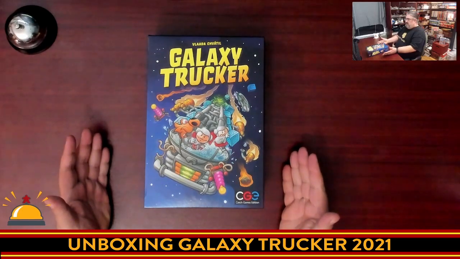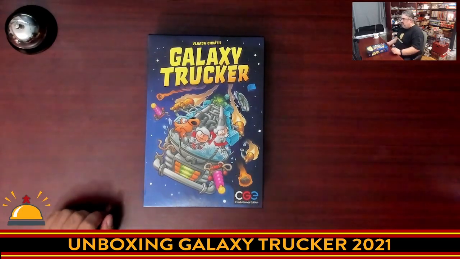There you have what you get in the box for Galaxy Trucker from CGE. That's what you get in the box for the new 2021 edition of Galaxy Trucker. This is brand new, out from Czech Games Edition just this year. As far as I can tell, it is a reprint of the original game. Component-wise, the exact amount of detail, the gameplay looks to be the same, though there may be some new elements, but the component quality is identical to the original game. So despite the fact this comes in a smaller box and at a much better price point, you're still getting just as good a quality of stuff in the box.